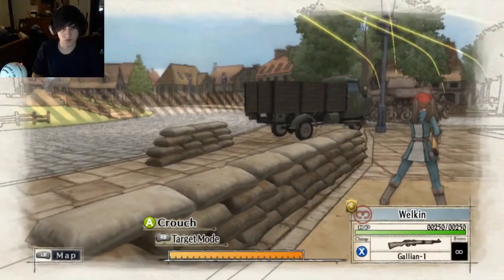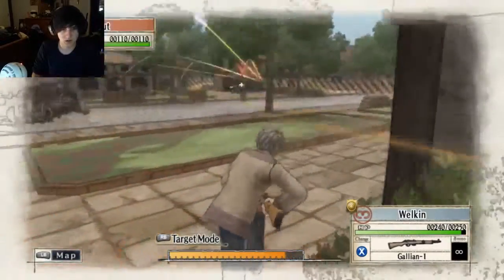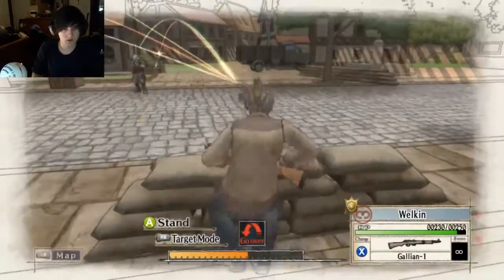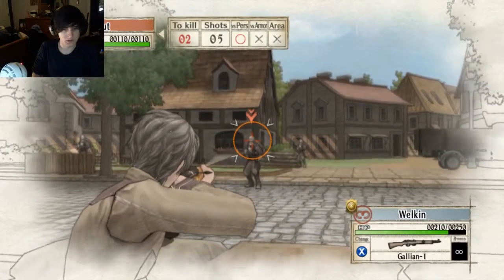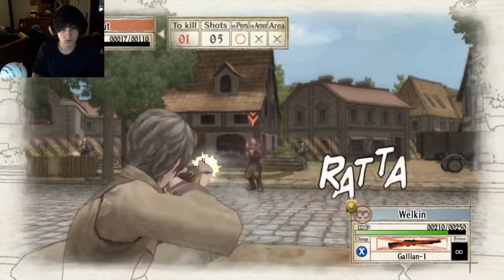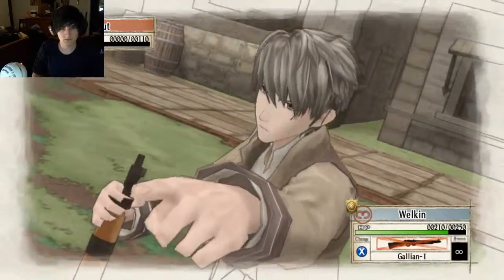Doesn't even look like I can do what I want it to do. So maybe my only option is to go this way. They are firing at me. It's okay, because Welkin is going to crouch and fire at this dude because he's closer. And hopefully I can take him down in one try. Like so. Yeah, got him! Yes! Yeah!